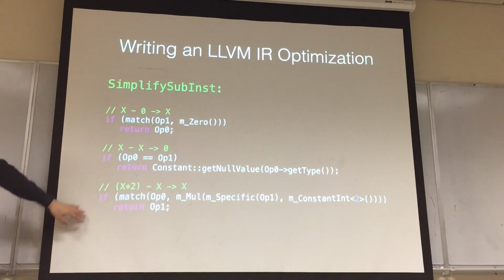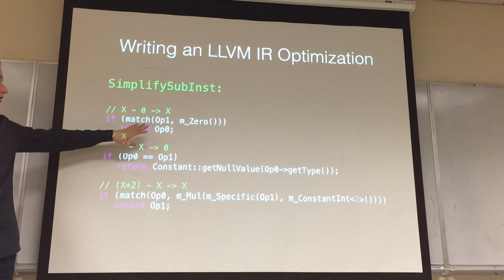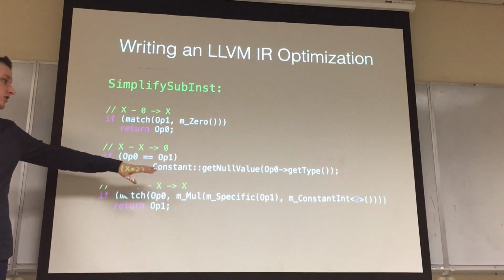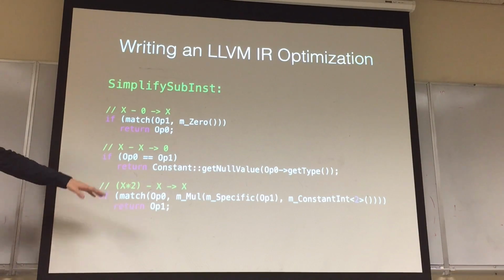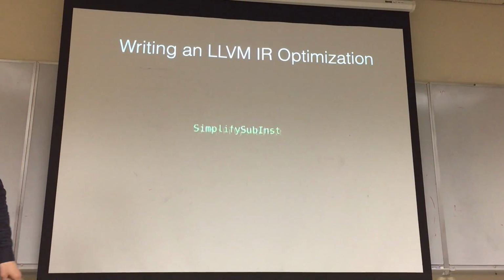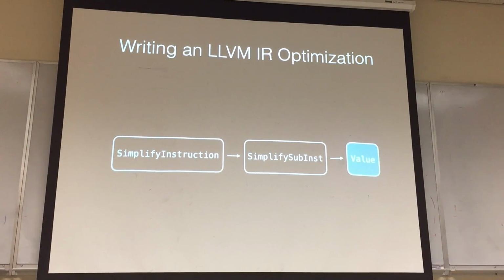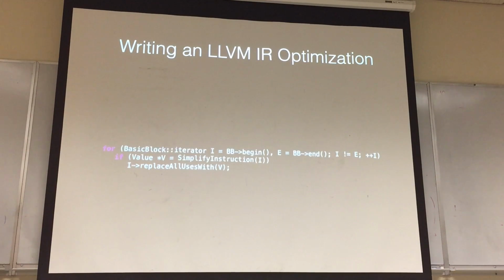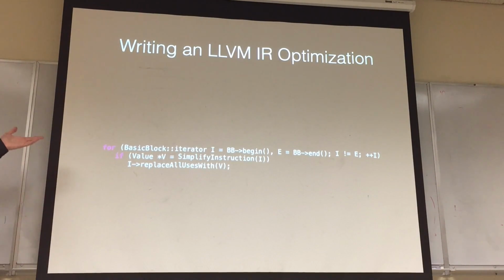And depending on the pattern, you return a specific value. Say in this case, if you subtract 0 from whatever, you get that same thing. If you subtract A from A, you get nothing. And if you do this operation, you get X. So these are the first part and the second part of your operation, the 2 operands. And then you get the value, which is the end result of your optimization. And it is replaced throughout your source, or the assembly-like intermediate representation, with that optimization. And again, back to the same loop. This looks kind of simple, right? This is not complex at all, but this simple operation does a lot to the efficiency of your code.